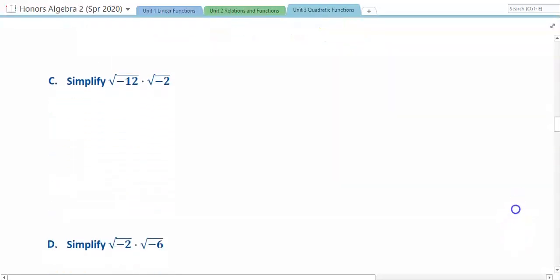Now, what if I don't have the i's there, but I just have regular radicals? Remember that we talked about this property before, that if I take the product of two radicals, they multiply together into one radical. The problem comes with the imaginary piece, right? We've got to deal with the imaginary first. We've got to pull this out. So the 12, think about how this gets split up. Well, the 12 is going to split up to negative 1, 4, and 3.